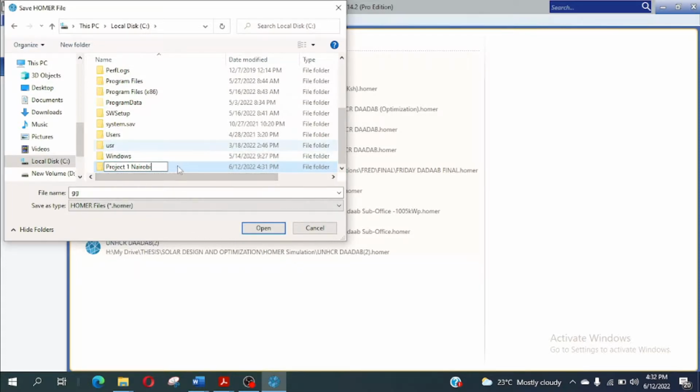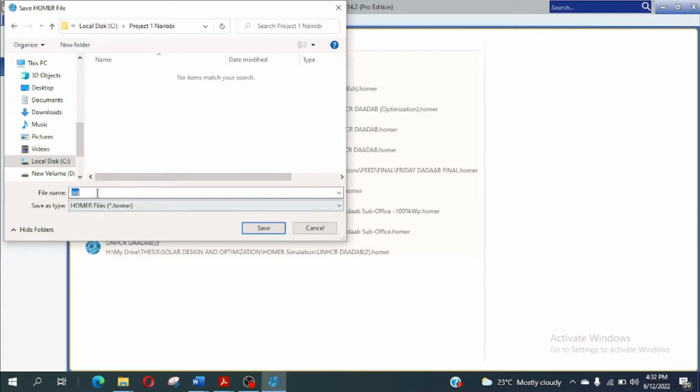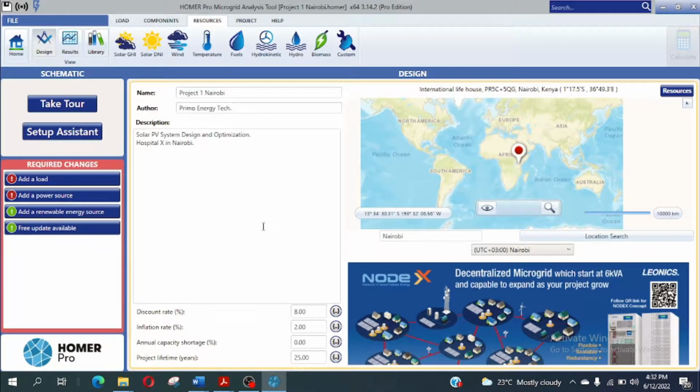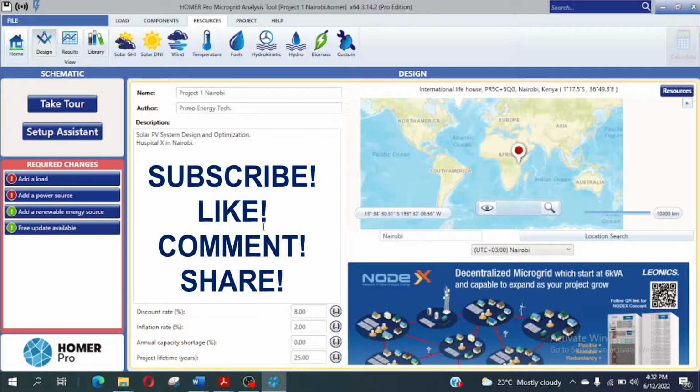That is a folder I've created. Then I can name the file again here, project 1 Nairobi. Then you save. So our project has been saved. We have a folder for it, and now we are good to go.